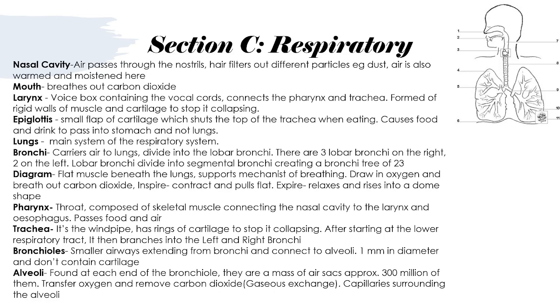Bronchioles are smaller airways, and they extend from bronchi to the alveoli. So they're just smaller parts found in the lungs. And then the alveoli, they're found at the end of each bronchiole, and they're a mass of air sacs, and they transfer oxygen and remove carbon dioxide through the process of gaseous exchange.